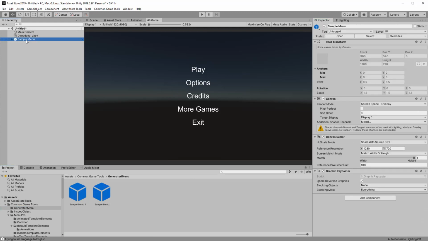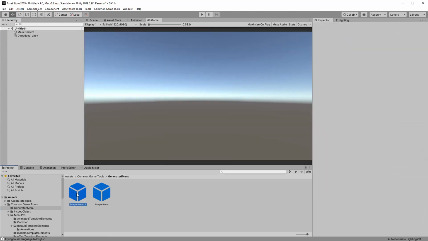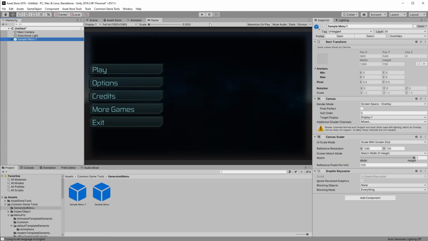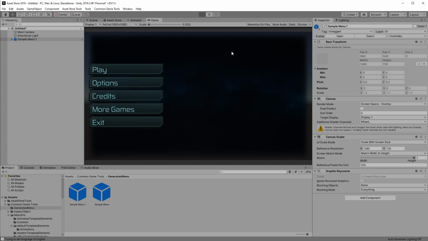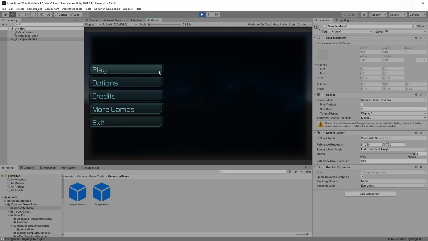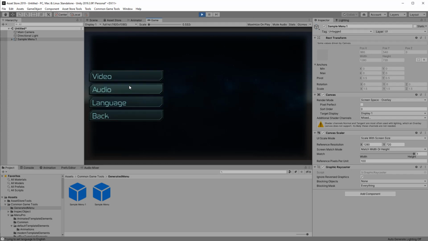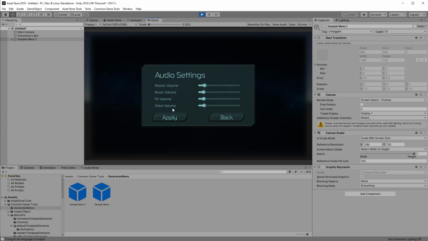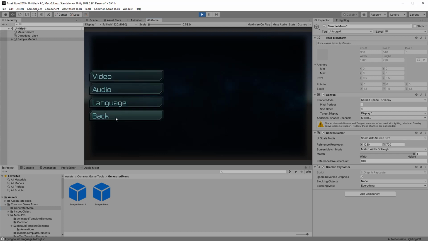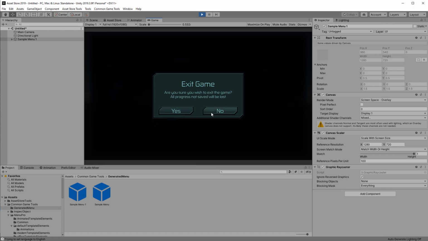Let me delete the old one and let me put here the new. So as you can see, there are big changes in the look of the menu. For example, fonts are bigger than I wish, so let me make some changes just to adjust. And the background image, I don't like it at all. I'm gonna change it. Yes, exit.